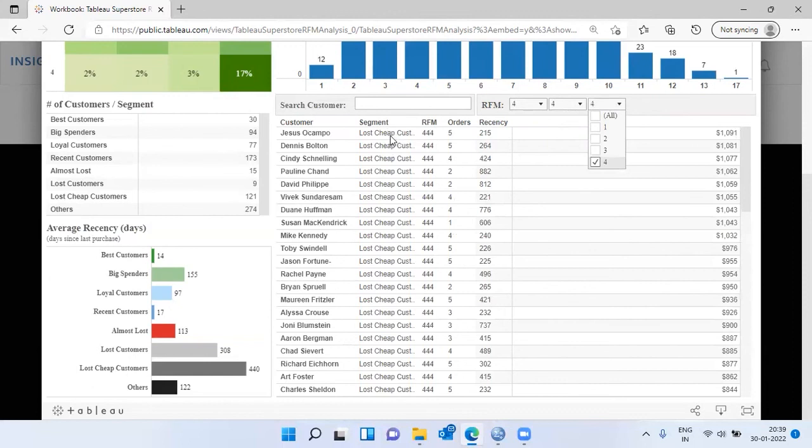You have quite a few people here who belong to what we are calling lost cheap customers. You have roughly 121 customers who can be called lost and cheap customers. Some of their names would be Dennis, Cindy, Pauline, David, and so on. All of these people can be labeled as lost and cheap customers. Now you can see their RFM score is quite poor, 444.